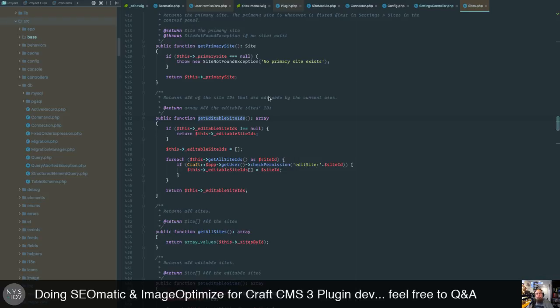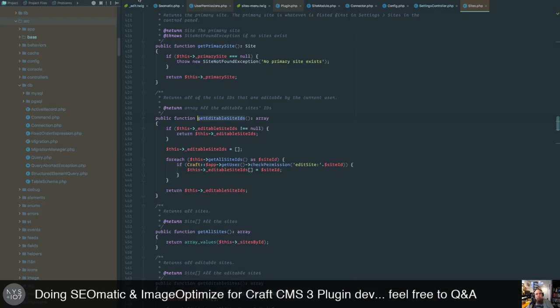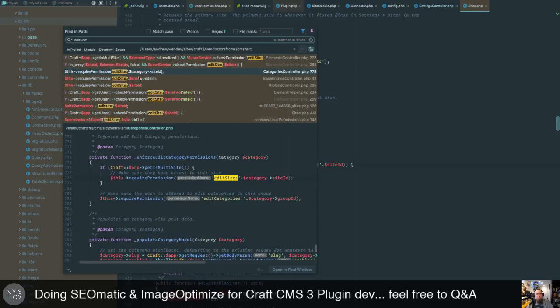All right, so that should do it. If you don't have permission to the site, it should just not show it to you. And then the only other thing that we need to add is the require permission.